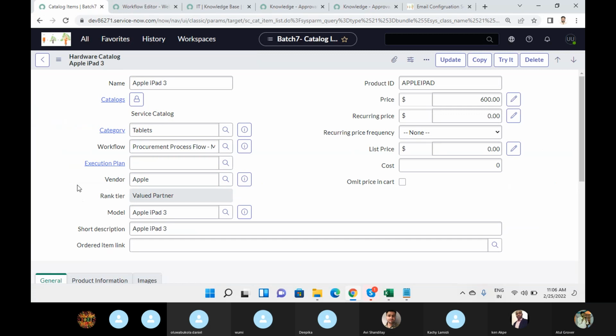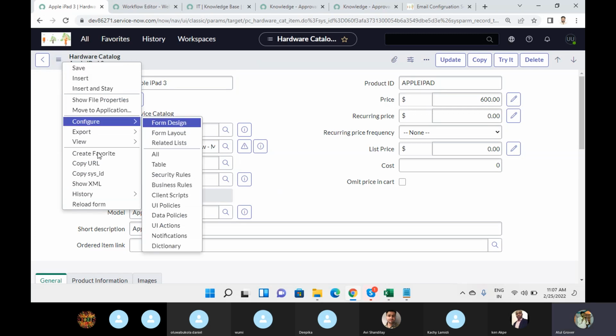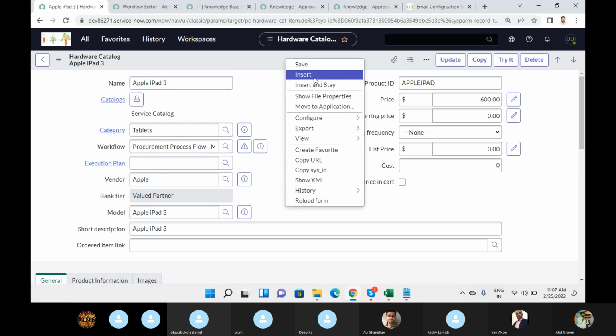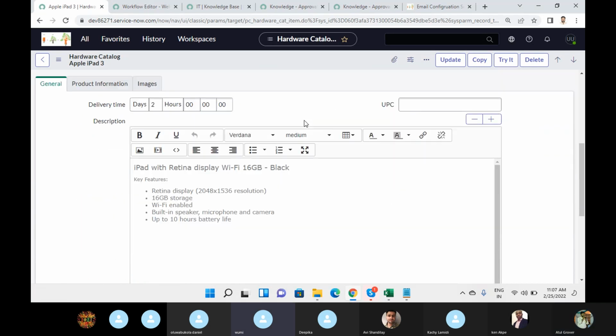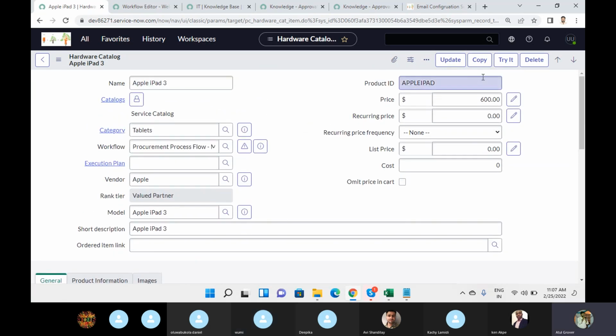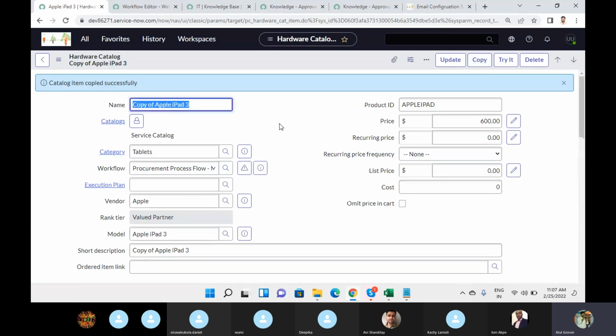I want to make a copy of this Apple iPad 3. Is the copy button there? No. Now you have to find out how I can make a copy of this complete catalog item. How about the copy beside the updates? What copy? That you have to find out. I'm not sure what copy it will do.